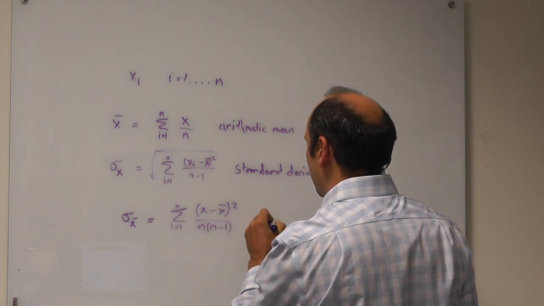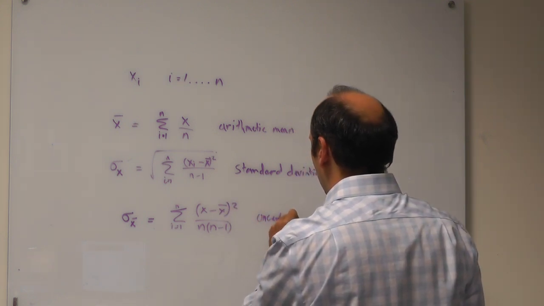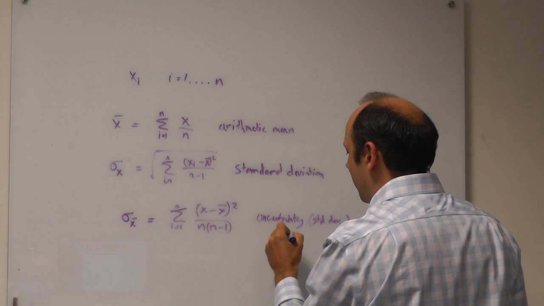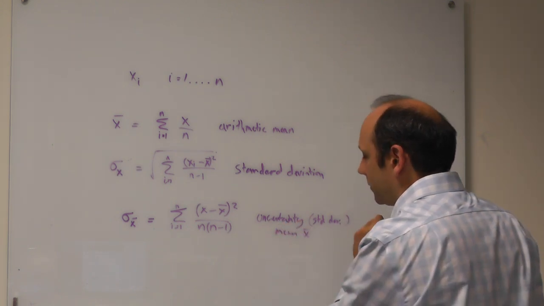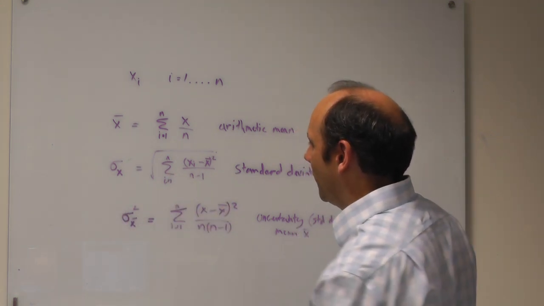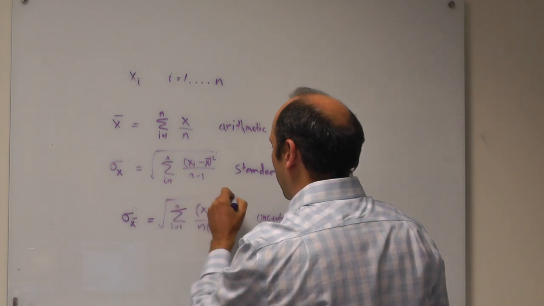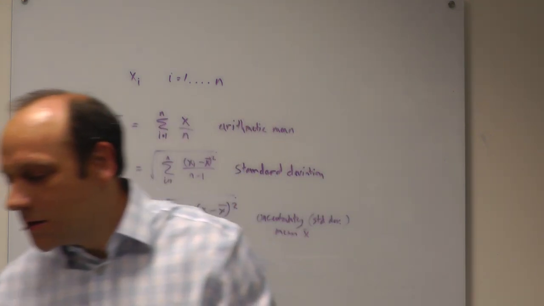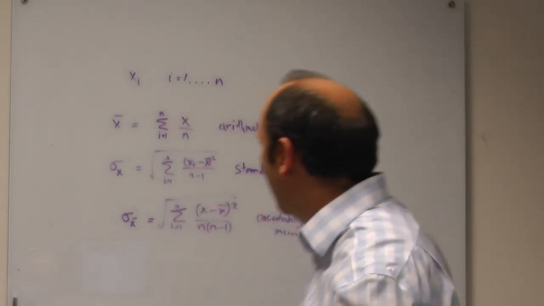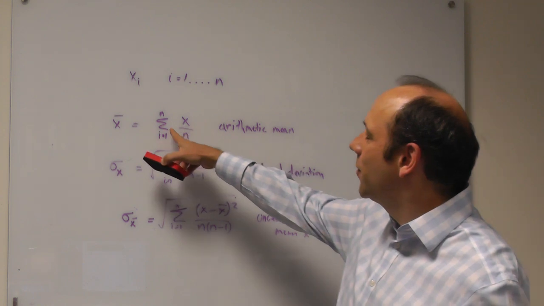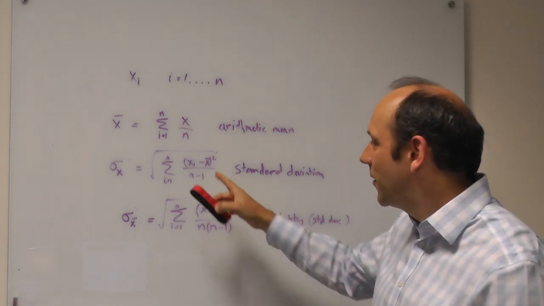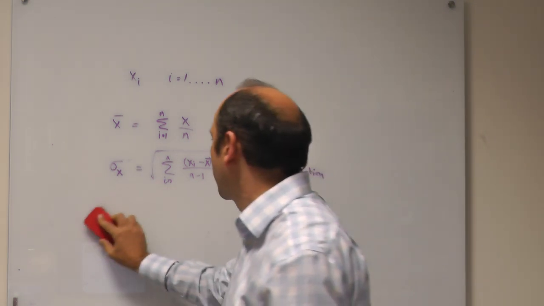So this is the uncertainty, or standard deviation, of the mean of x. That's another thing as well. So I need to put a squared in there, or I can put the square root there. That's the third thing. So that's our definitions of our mean and standard deviation. And you'll see that in working in this area, we're going to have to think about working with summations, especially sums of x, sum of x minus x bar, sum of x minus x bar squared, and so on.